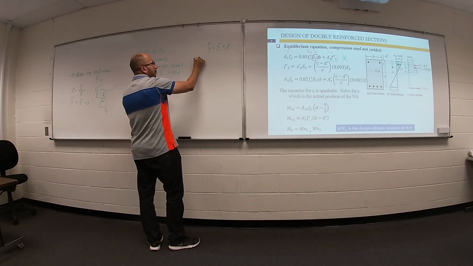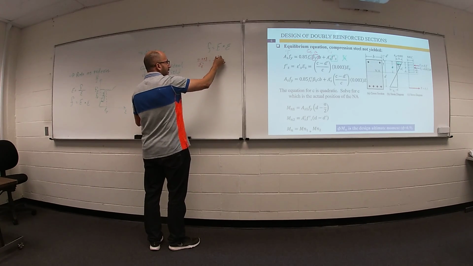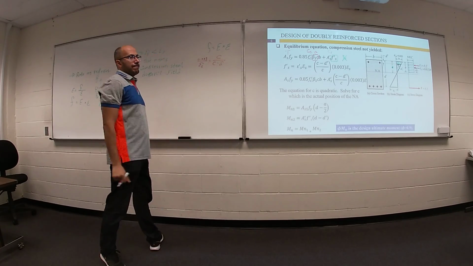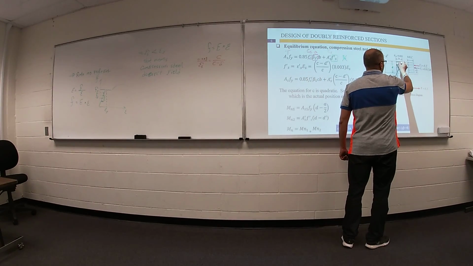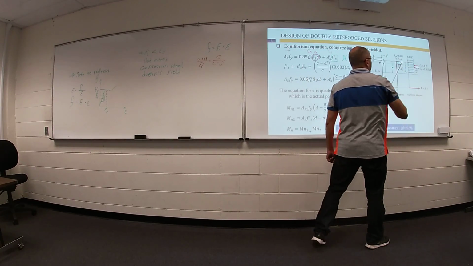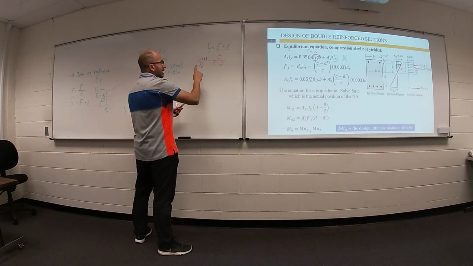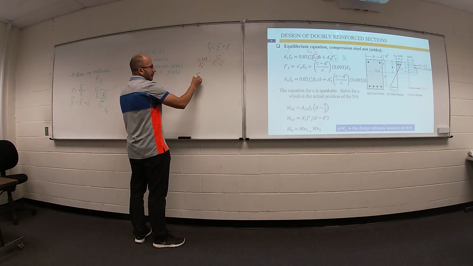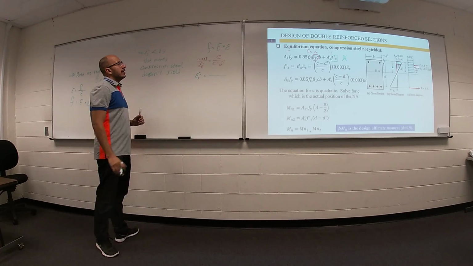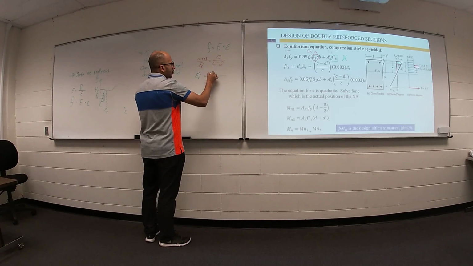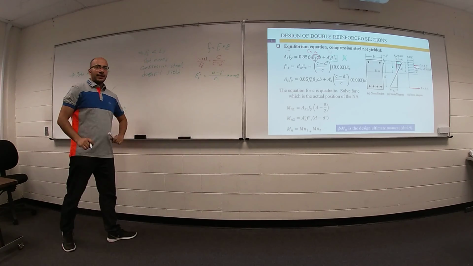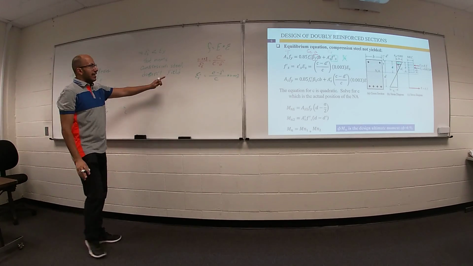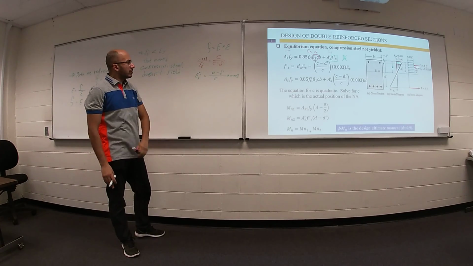Tell me, 0.003 divided by epsilon steel prime equals distance c divided by c minus d'. Do you agree? Between this triangle and this triangle, I would like to get epsilon steel prime on one side and everything on the other side. So I think your value will be (c minus d') divided by c, times 0.003. Do you agree? Just I got epsilon steel prime on one side and everything on the other side.